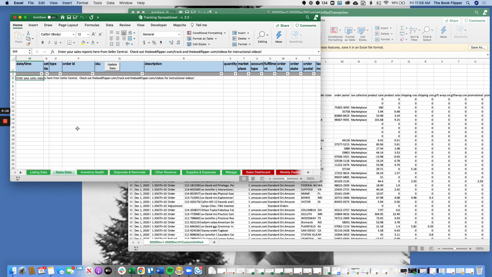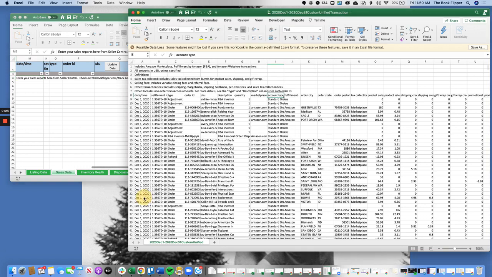If you're in Canada, make sure you look for our update from Gumroad. If you don't see it, email me, Caleb at thebookflipper.com. They changed the date format on the sales report. So instead of showing 12/1 or in your case 1/12, they actually spelled it out like they do in the US. So our spreadsheet accommodates that now either way. So if they change it back, we're good.